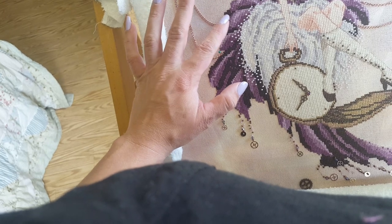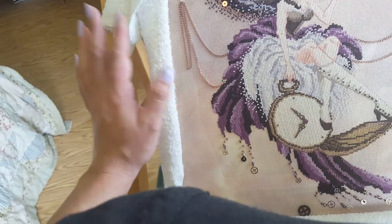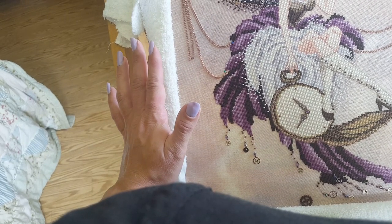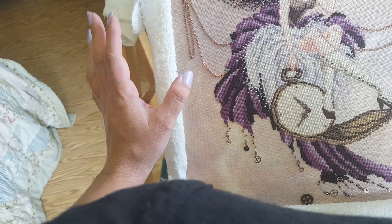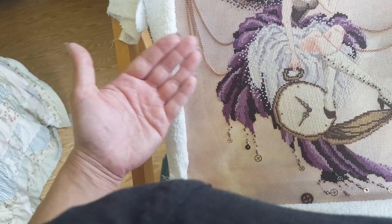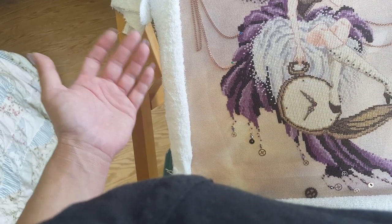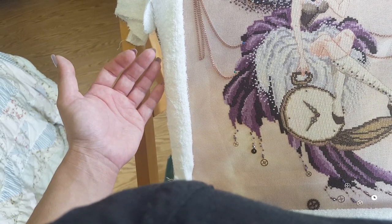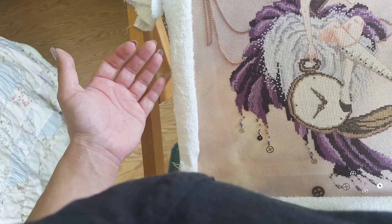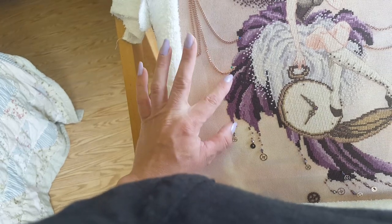You'll see here I've anchored each end of it with pins down to the dress, and I would recommend that you do that as well. It helps to keep it in place while you're attaching it, and not only that, you may decide that you want the drape to hang differently. You might like it tighter and not so drapey. It's all up to you, but the easiest way to determine how you want it is to attach the ends first.